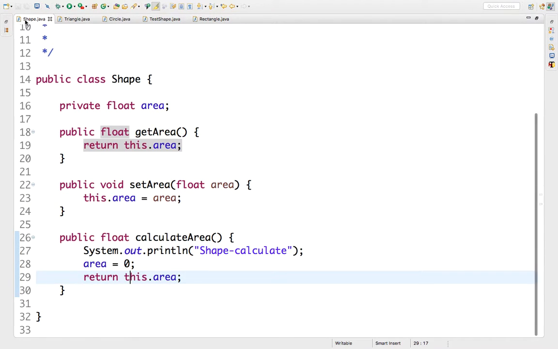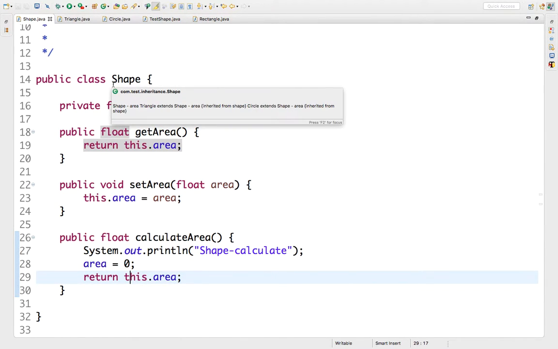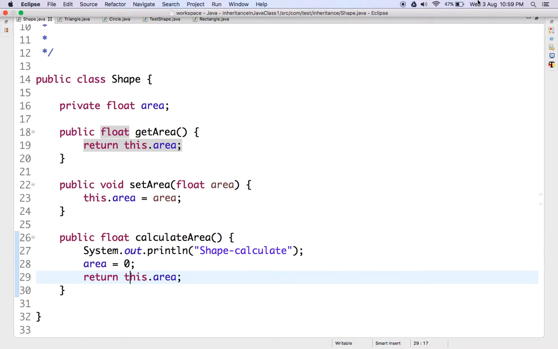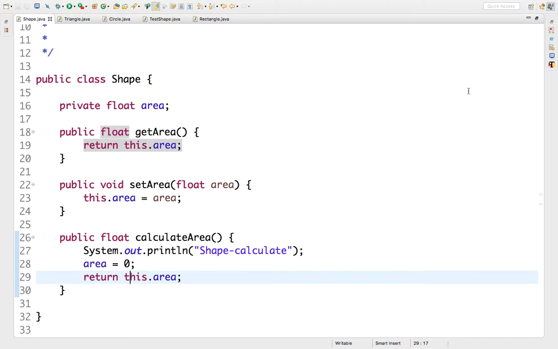Any doubts in this inheritance part? Okay, ping me the question.